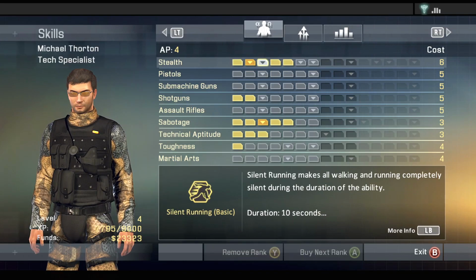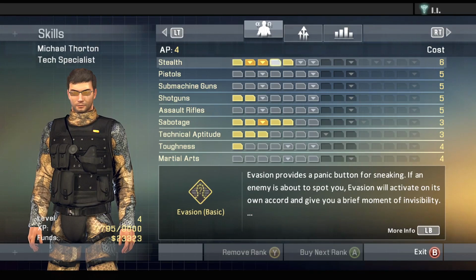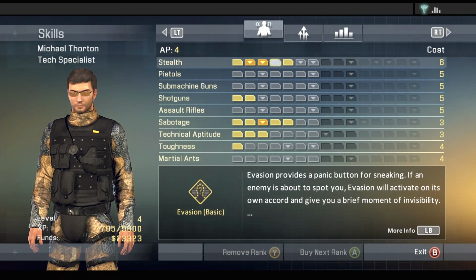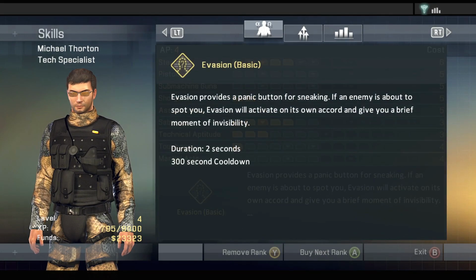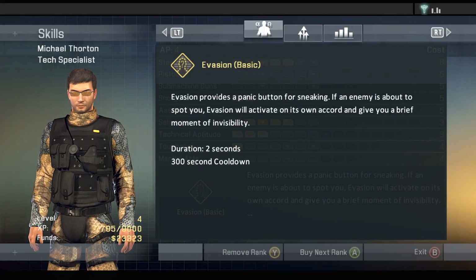I need to remind myself what evasion is. It keeps popping up. There's so many abilities. Provides you with the panic button for sneaking. If an enemy is about to spot you, evasion will activate on its own accord and give you a brief moment of invisibility. How often? It has a 5-minute cooldown.